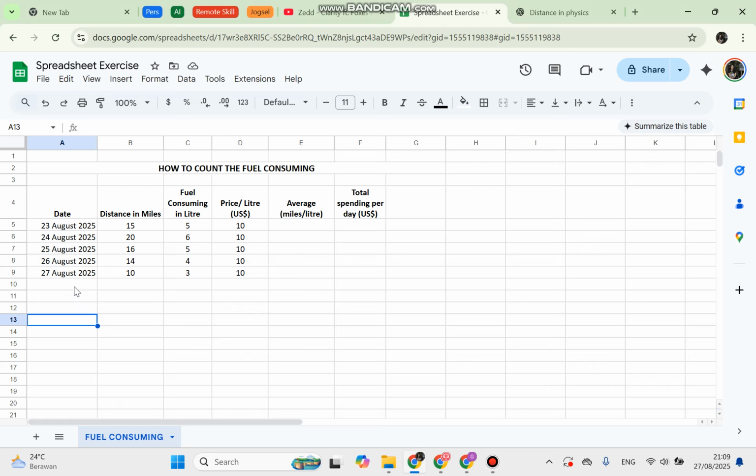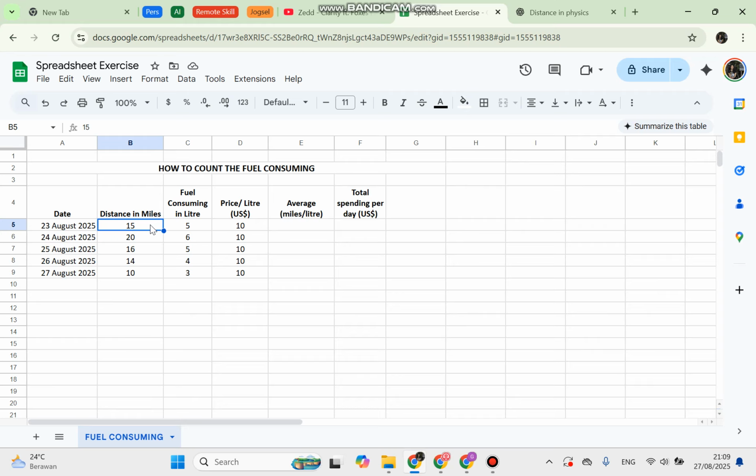Here I have prepared several data that contain the dates and also the distance, the fuel consumption in liters, the price, the average, and also the total spending per day. For example, on the 23rd of August, I reached 15 miles on my trip. If you would like to convert or modify it into kilometers, you can just put it down here.